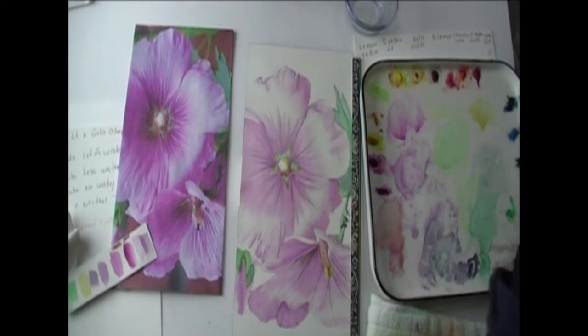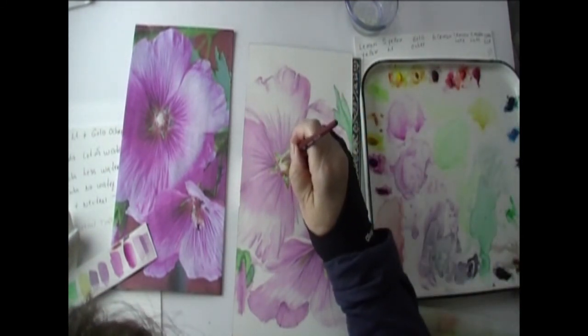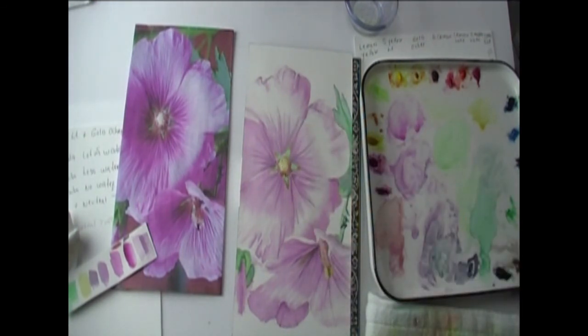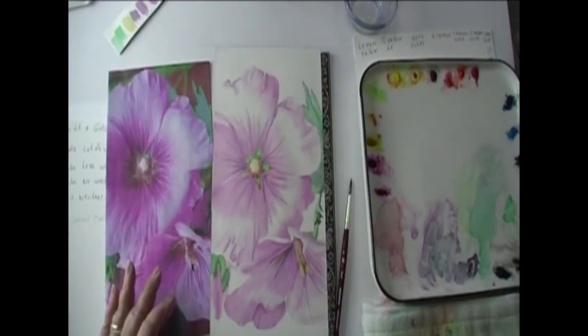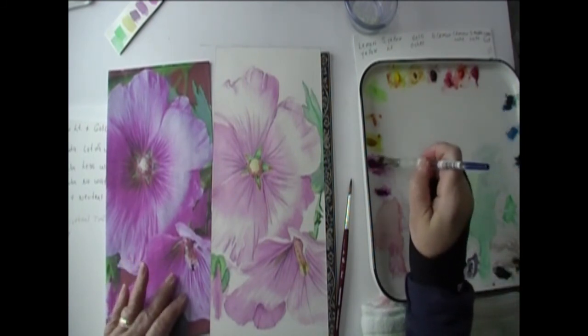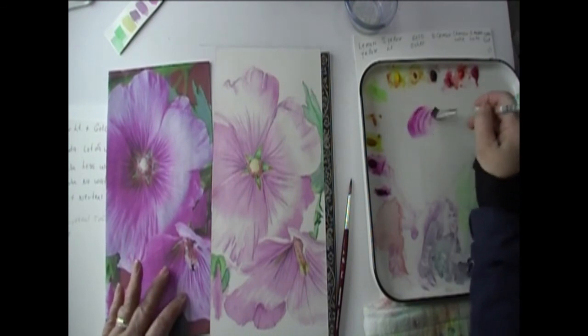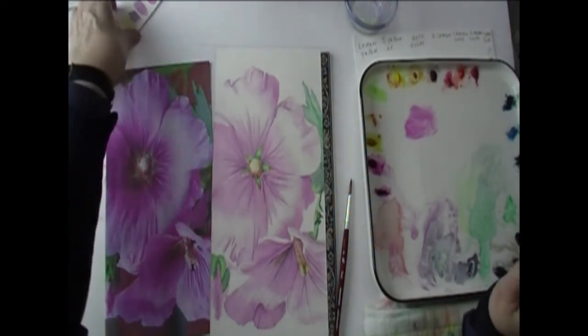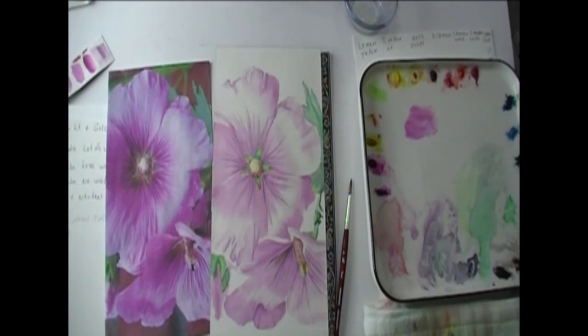Okay, and it wouldn't hurt to leave some of the white show through either, because that's another value. And I'm going to do that over here. Like that. Now, if we need to put any more detail in there, we can. Now we want it to be a little darker. That's not going to work. There we go. There's one.